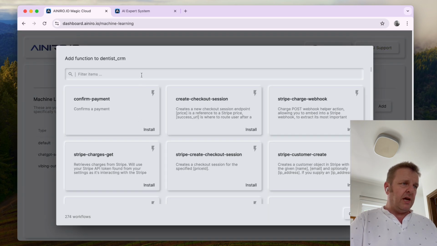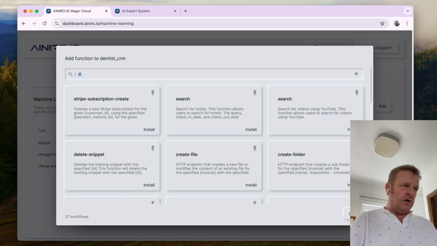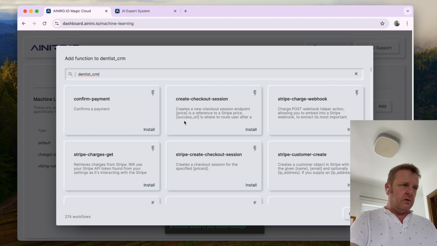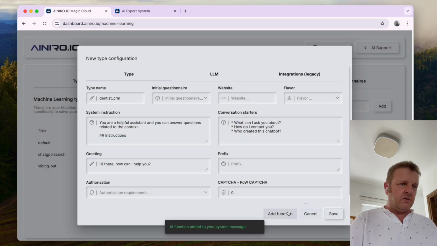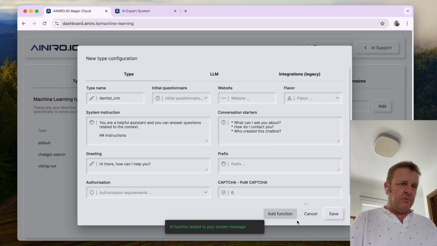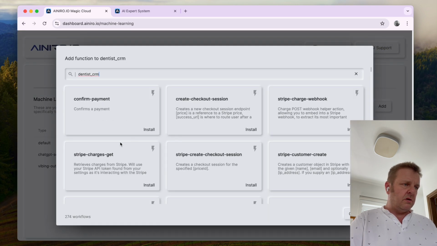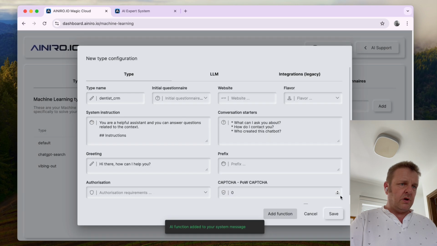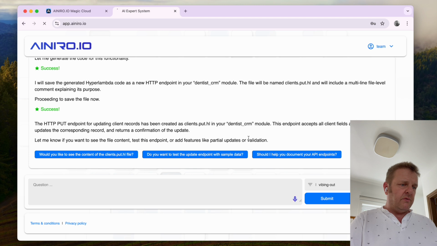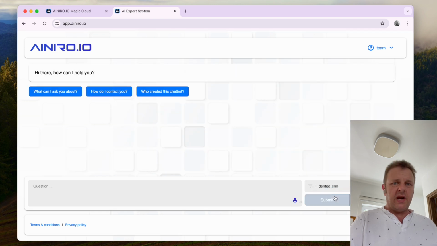And the point being, of course, dentist CRM, client's page, clients install, HTTP post clients install, and put clients installed, and save it. And now I can refresh this guy, and I have a dentist CRM AI agent.